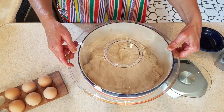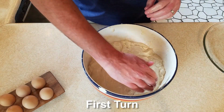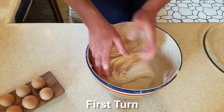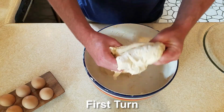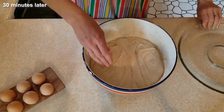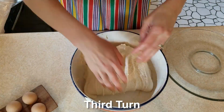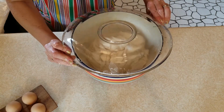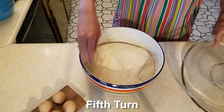During this step, I cover our dough also. Got my hands wet. Stretch it, fold it over. Do it again. And one last time. Boom. Ooh, look at those bubbles. It's getting fat.